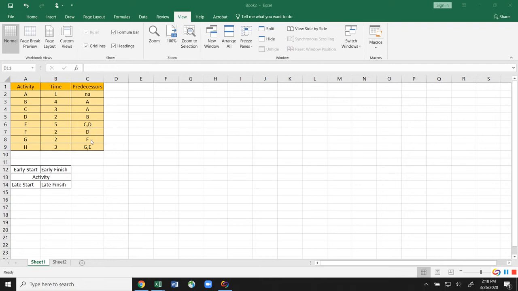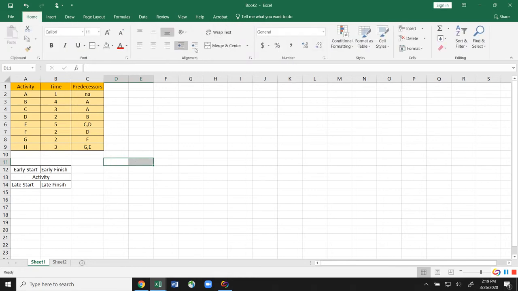And what I recommend typically to do first is perhaps do it on a piece of scratch paper. And so you can double check and you try to draw them in a way that it looks clean still. You might have to move some activities around till you get it, but it will always work. So I'm just going to start here and go. Let's merge and center. We'll talk about this thing here in a bit.